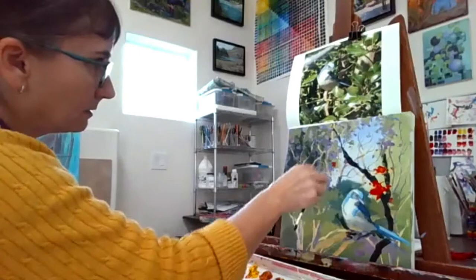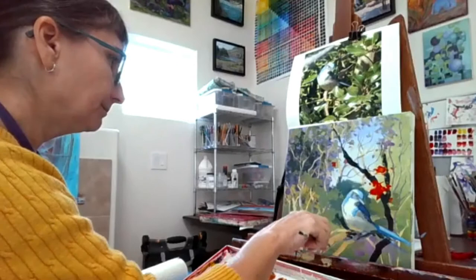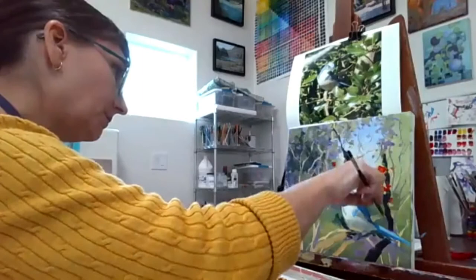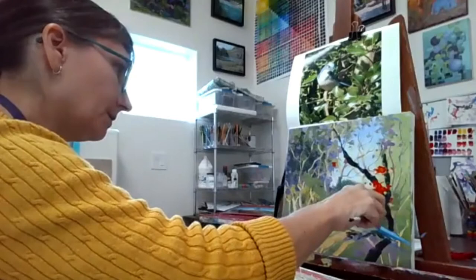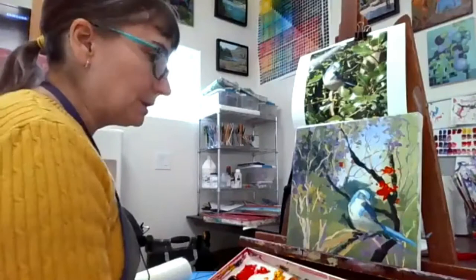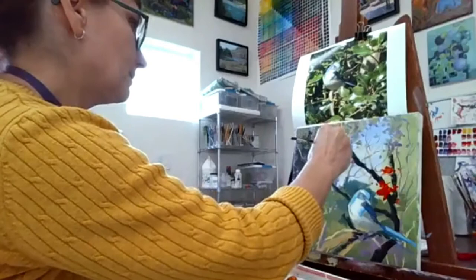And I don't want to get too spot on. I don't want to create a little circle around him, which I tend to do. Thicken this up a little bit. Don't want to take your eye off there. Let's try one through here. So I kind of like the way that's going. We'll see. I'm going to add some sunlit side to it, because the sunlight is going to come here.